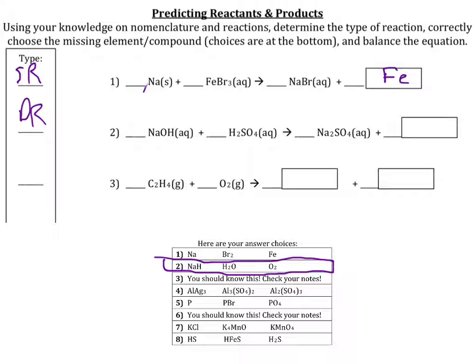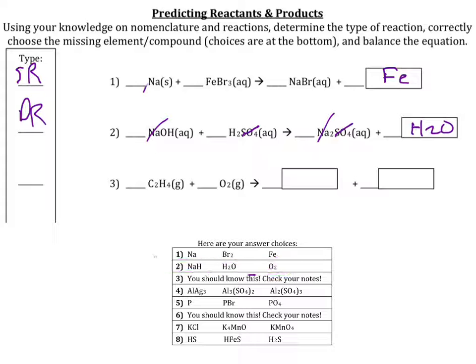Notice how we have sodium on both sides. We have the sulfate on both sides. So what's missing is this hydrogen and this OH. And the H and the OH come together to actually make the water. And so we know that the missing compound here is water, because it's not this one because the sodium is accounted for, and it's not this one because we need the hydrogen as well.